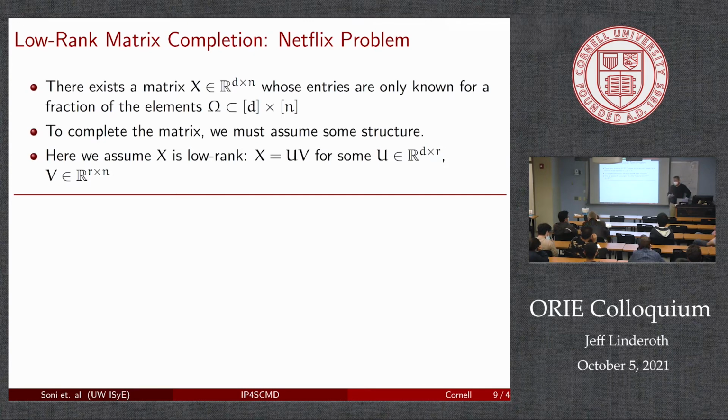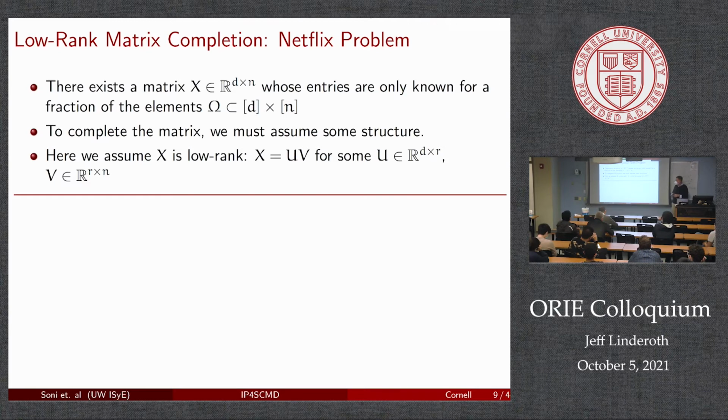So I will briefly tell you what it is, but this is an even more classical and important problem in machine learning, where you're given a matrix, or I can arrange the points as columns of this matrix, but here I don't know all of the entries of the matrix. I don't know all the coordinates of the points. For Netflix or other recommender systems, the question is to fill in the rest of the matrix given some of the entries, which is impossible unless you make some structural assumption about what those points might look like. Here we assume that the matrix itself is low rank. There are just a few factors that influence what the other coordinates of those points would be.